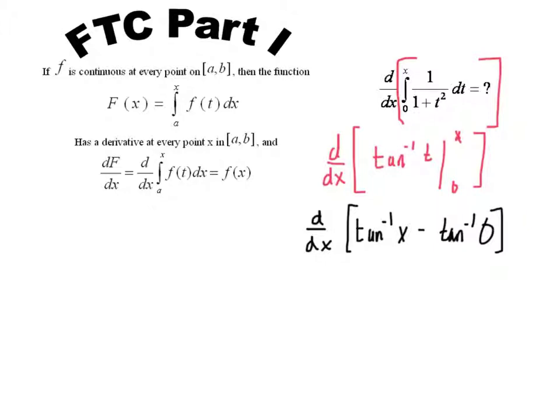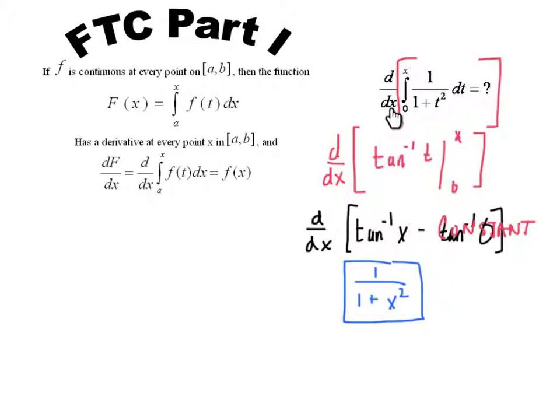So now I'm going to take the derivative. Well, the derivative of inverse tangent is 1 over 1 plus x squared. Well, this right here is a constant. I'm just going to put CON like that. It is in this case 0, but it doesn't matter that it's 0. It's a constant. And the derivative of a constant is 0. So my final answer ends up just being 1 over 1 plus x squared.